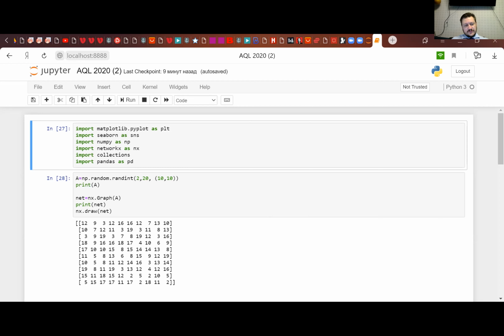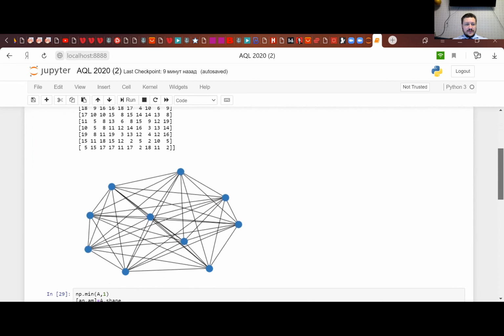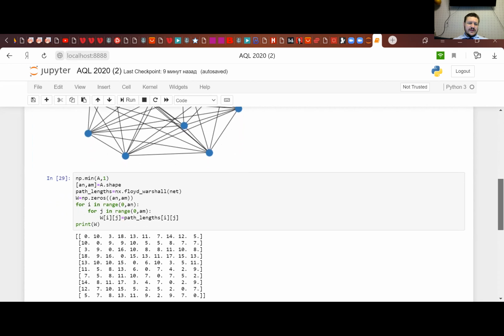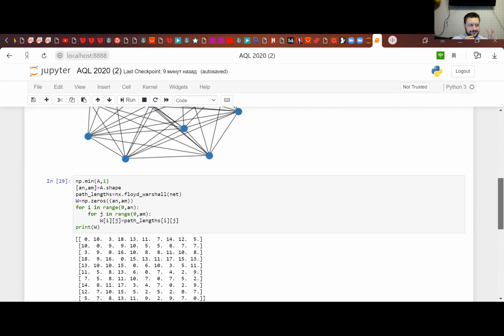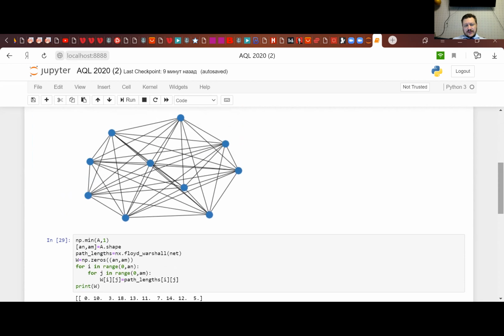Please show the next lines of this code. Yeah, and this is the graph. It's not very interesting, but if we have a more interesting graph, it will be very fun to see it in its graphical representation. Okay, so we have a graph.